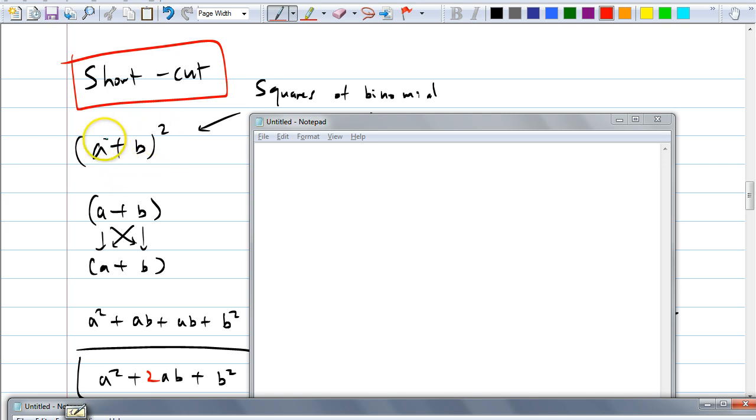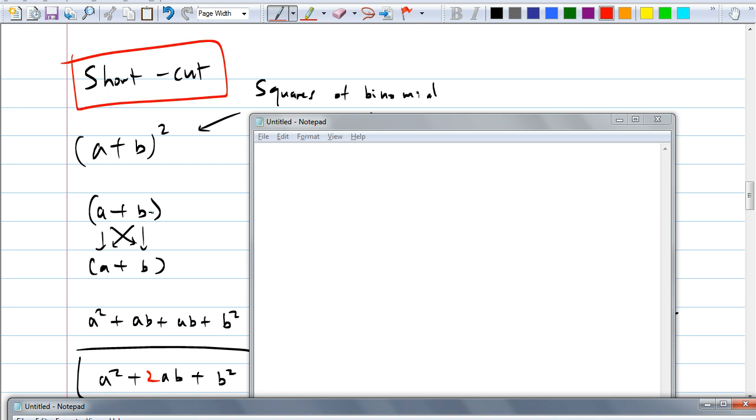Like, you don't distribute this exponent, do you? When do you do that? If you had a times b inside, in other words, if you had a monomial here, does that make sense? If you had a monomial, then you get a squared, b squared. But this is a plus b. This is a binomial, isn't it? Okay. Do you guys see what I'm trying to say?